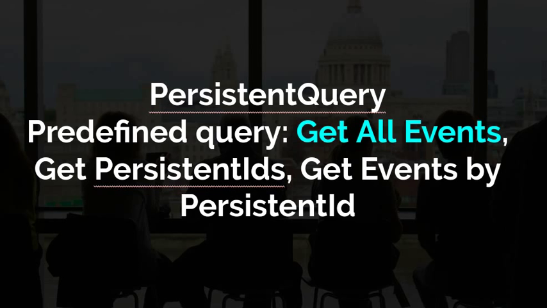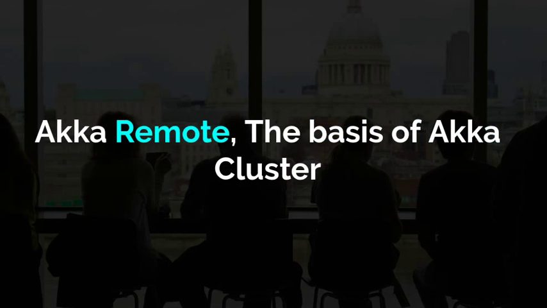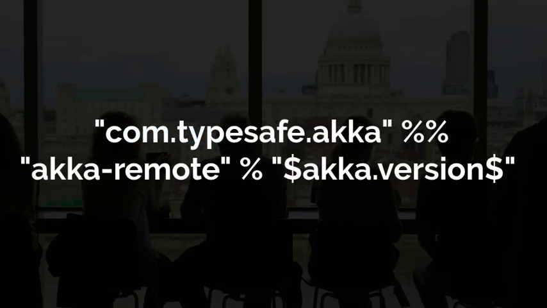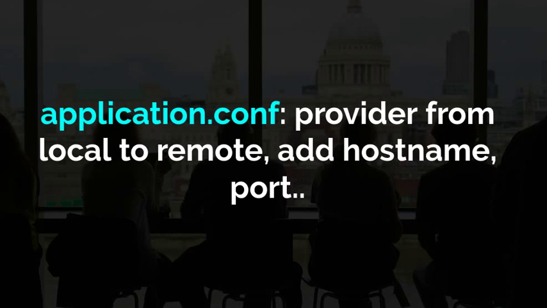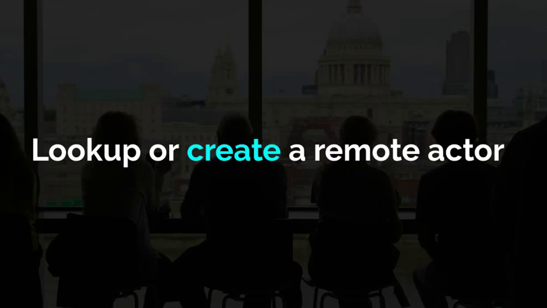Okay, and with that we move to a new topic, which is remoting and clustering. You have both clustering and remoting inside Akka. Remoting you can think of as the lower level of the cluster. Cluster is the higher abstraction. In order to support remoting, you need to add akka-remote to your SBT. You need to update your application.conf, so instead of local, you say remote actors. You add the hostname and the port of your actors, and then you have two operations.